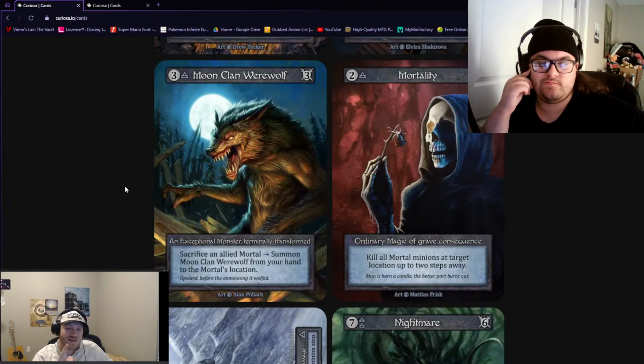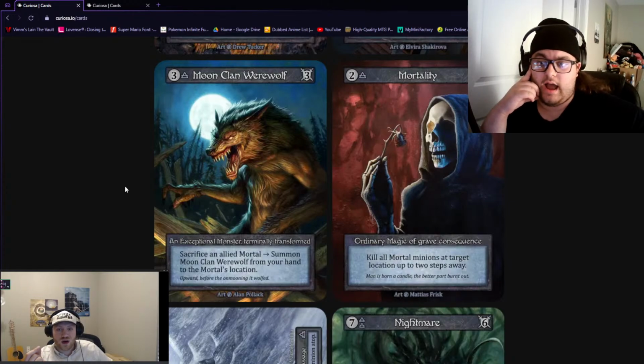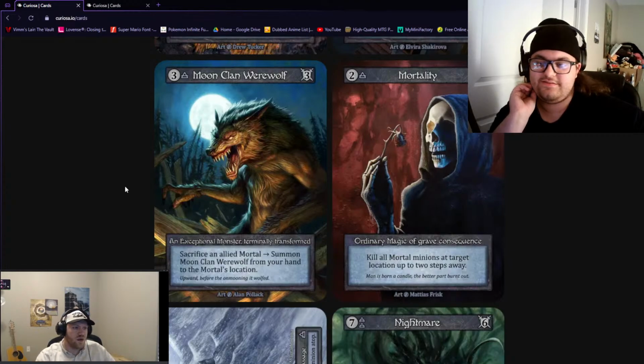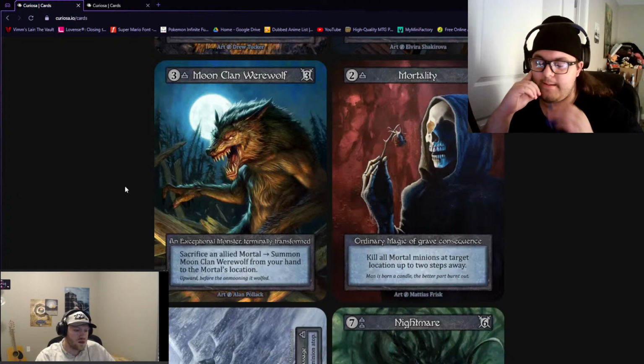I think it's going to see play in AL because of the Keening Banshees card. I haven't seen anything about AL. Oh, okay. Do you want this small spoiler? I don't care. So many people are trying to dodge around it, and if somebody doesn't want it, so there's this card. I can actually go on their website because they have all the official spoilers on their website. There's Sorcery TCG.